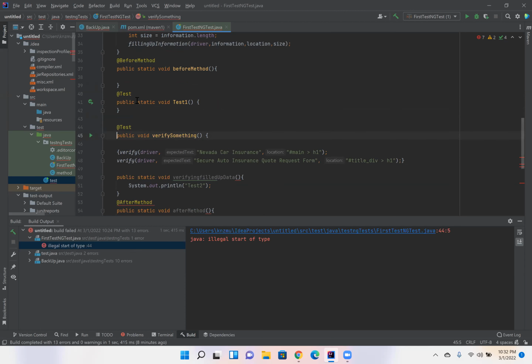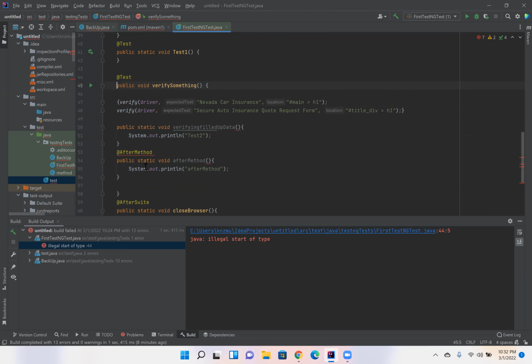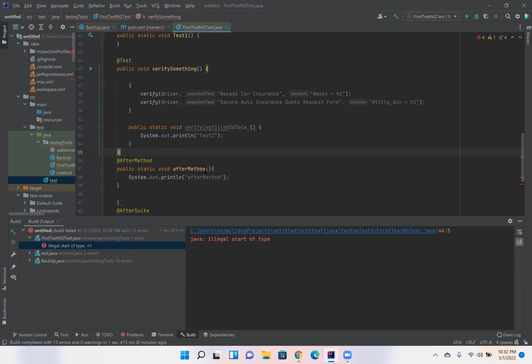All right. So you have the before method, which is empty. You have test, the first test is empty with the name test1. You have the second test, verify something, which does have something in it right here. So this is where it started, and it needs to have an ending. The ending is maybe right here, and this one belongs to this one. And this one has no partner. So beginning, ending. This is where it started, this is where it ended. You have to look at that whenever you are writing your code.